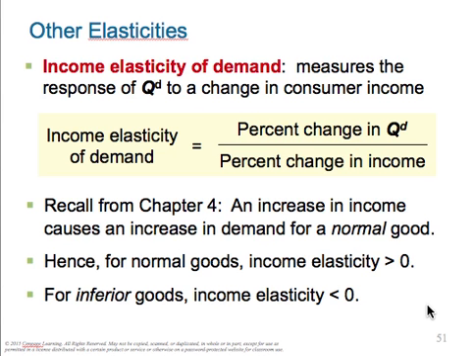For inferior goods, income elasticity is less than 0. Remember, inferior goods are stuff like top ramen noodles. You get more money, you eat less top ramen noodles. Spam, that type of stuff. As you get more money, you can afford things that are actual meat from animals that you know what they are, or you can afford better meals. So inferior goods actually decrease as you get more income. Same thing holds for income elasticity of demand. The percentage change in quantity is going to be lower than the percentage change in income if it's an inferior good, so you're going to consume less of those. It'll actually be less than 0.